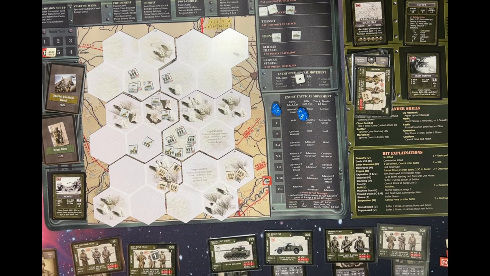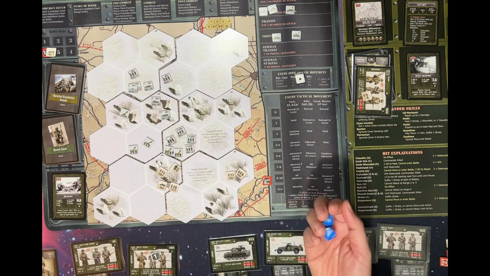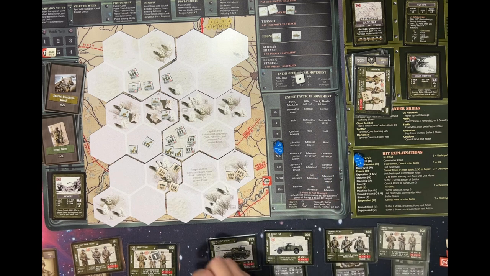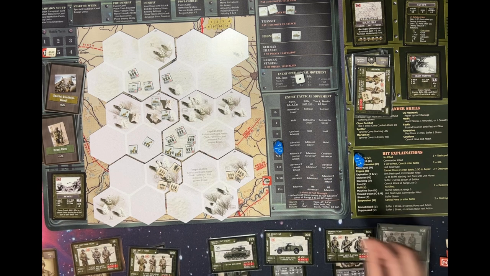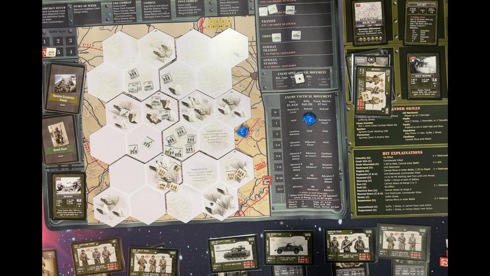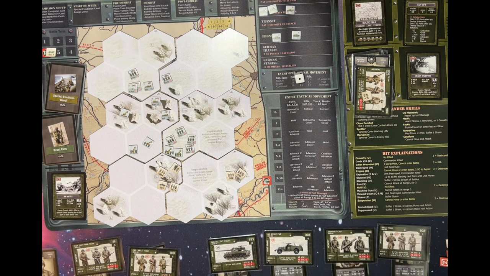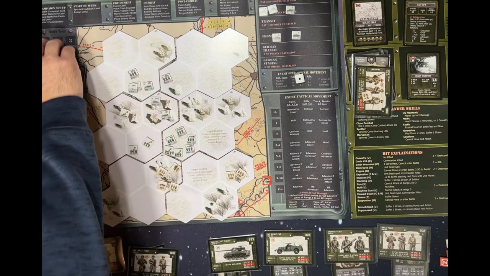And, oh, experienced rifle team. He's gonna go after the machine gun. So he needs 5s. He's using up his tactic. And that's a double hit. 2s. Oh! Double save. Oh my goodness. This is not looking good at all. Alright, so now we go down a turn.